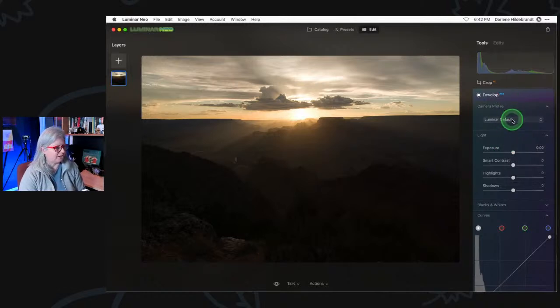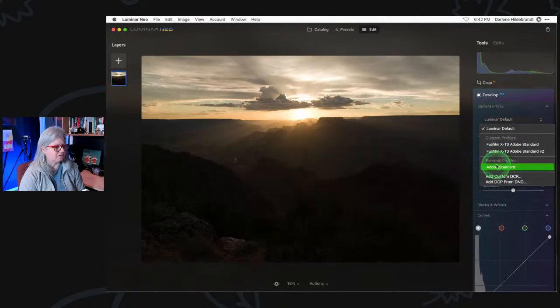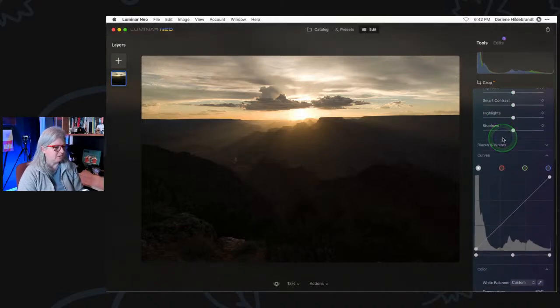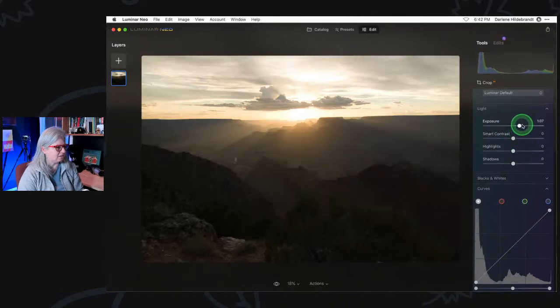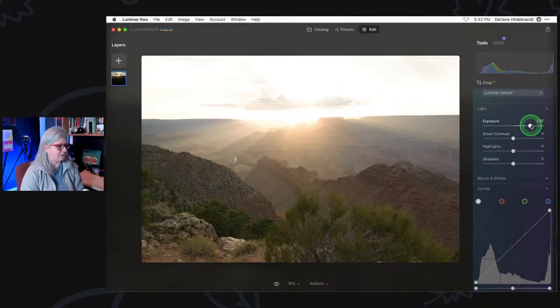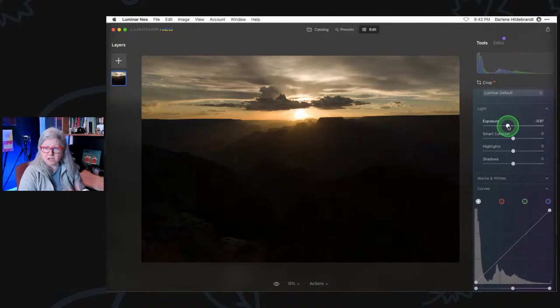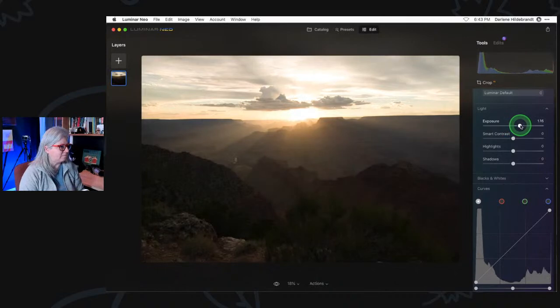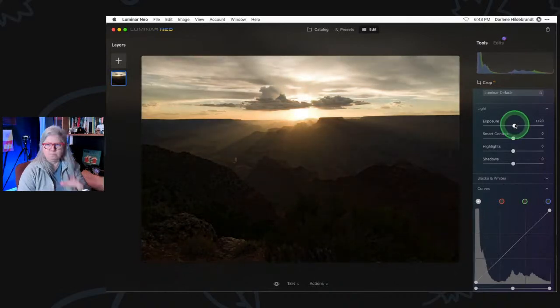Awesome. Okay, so I'm going to not worry about the camera profile here because the Luminar one and the Adobe one look pretty similar. Right? What I am going to look at is trying to pick out some detail in here. And I'm just going to take this slider up to see what I'm looking at. So it looks like Grand Canyon, right? And some great lighting coming in there, right? So you can see the sky is quite dynamic and dramatic, okay? So there's lots of information here. We just need to massage it out a little bit, right?